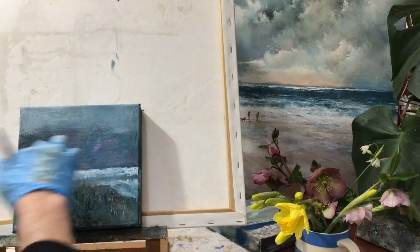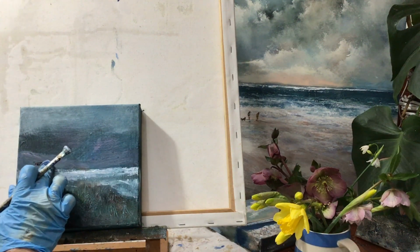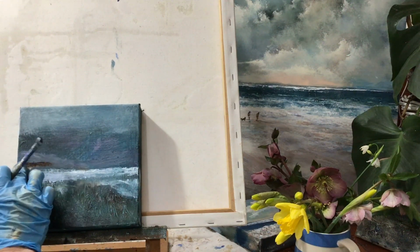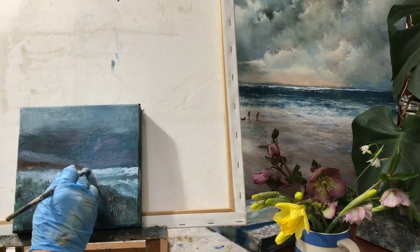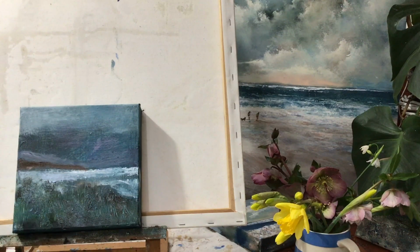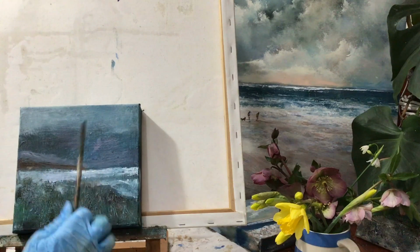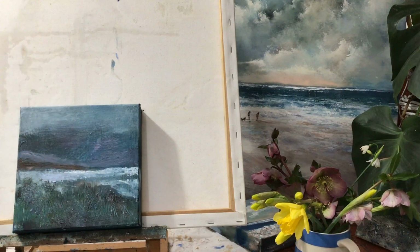Right, I like this here, but I'm going to go darker. Let's see if I can find. I'll take a burnt umber and put some cliffs in there. Whoops. There. So you've got the brown cliffs. Put some marks in. Right. It's coming down there. I like that. And then you've got the purple behind.